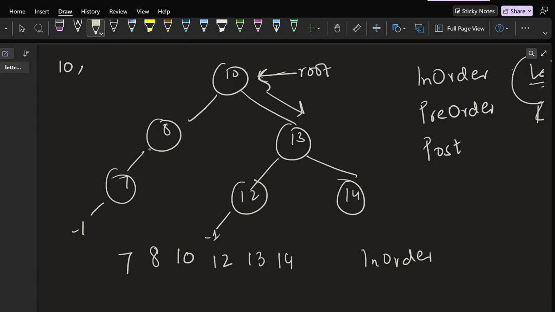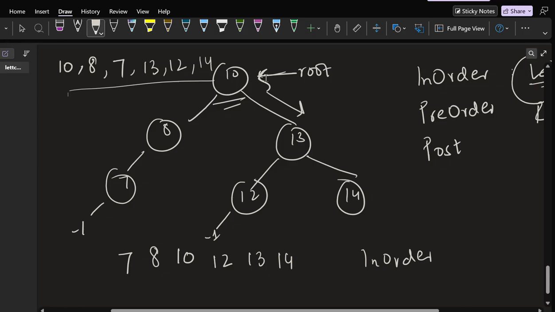Then we go towards the left, 8. Now 8 is the root, so we print 8. Then we go towards the left, 7, and print 7. Now the left of this root has been done, so let's go towards the right. Here 13 is our root, so 13. Then left, which is 12, and then right, which is 14. So this is how preorder traversal is done.